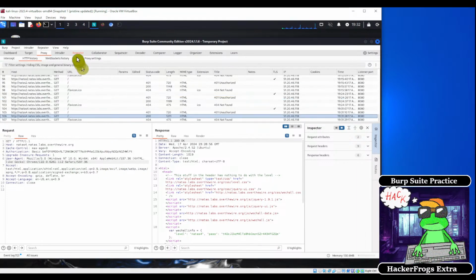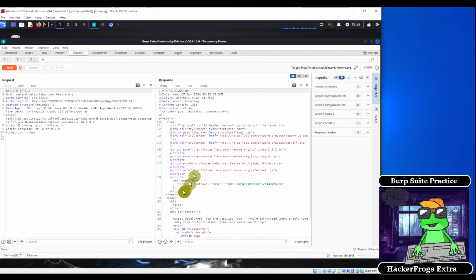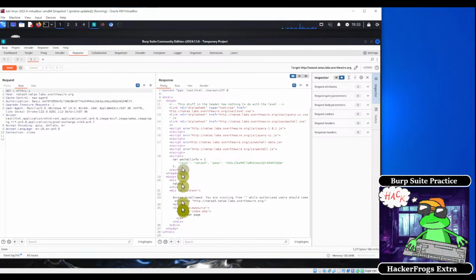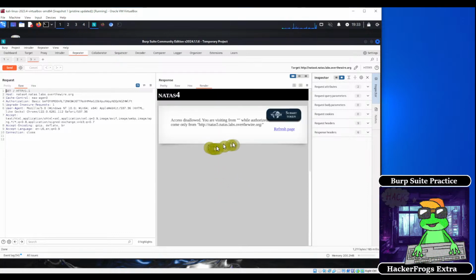And then we're going to go over to the Repeater tab, and we see the request is in the Repeater tab, and we can also modify it. So we can just send this again, and we see that we can click on the Render tab inside of Response, and we need to use this portion right here.